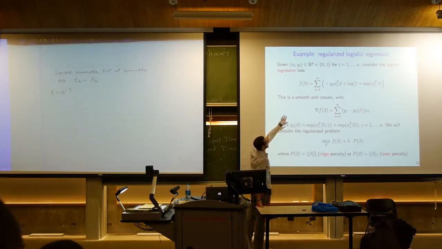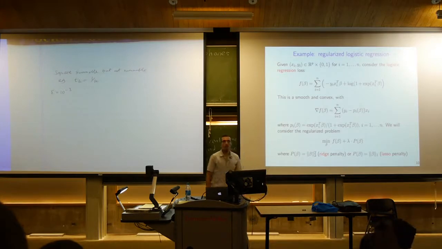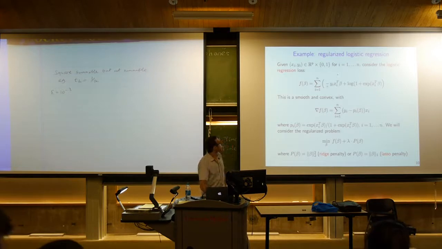I'm trying to do a logistic regression of these labels on my predictor variable. So that's my loss function. It's just the logistic loss, the log likelihood under the logistic model. And this is smooth and convex. I can't remember, have we seen this loss before in the class? Can you raise your hand if we'd seen it? Oh, I guess I've done this one before.